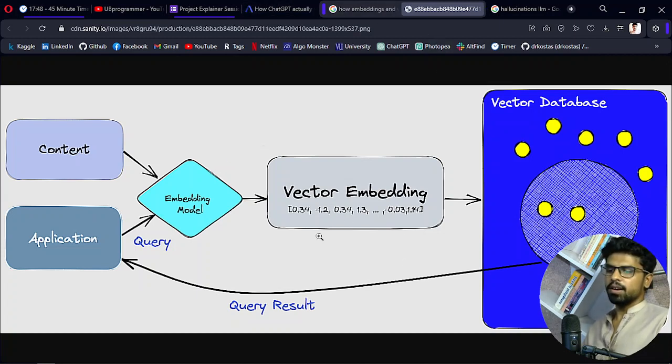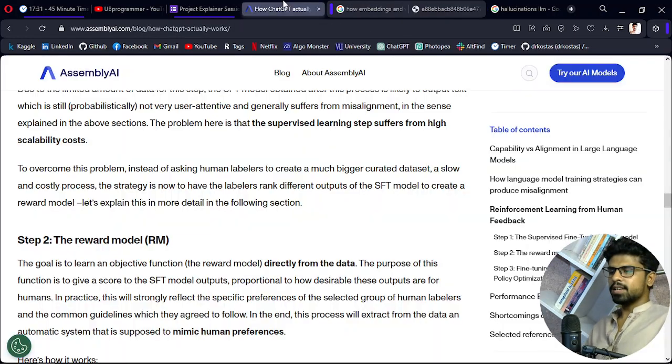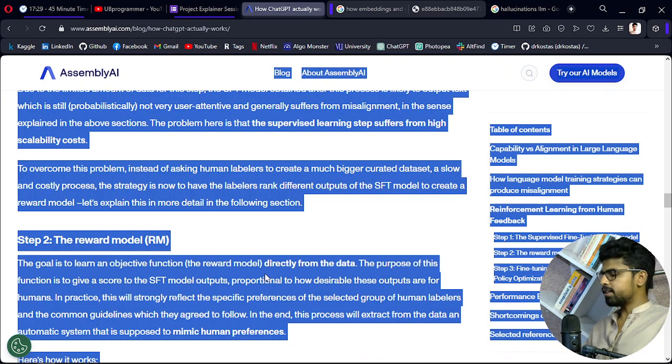So what is going on behind the vector embedding, vector databases, embedding model, and all that? By the way, all these terms are super related to each other, so don't get confused with it. We have some data, and we create embeddings of it. There are many models by which we can create embeddings.